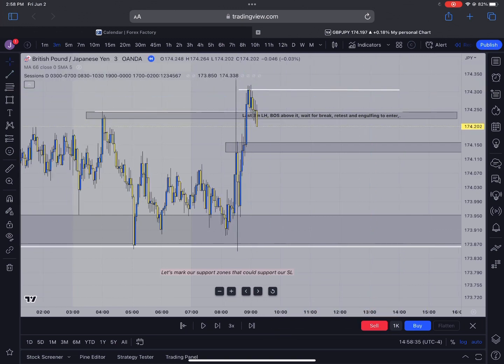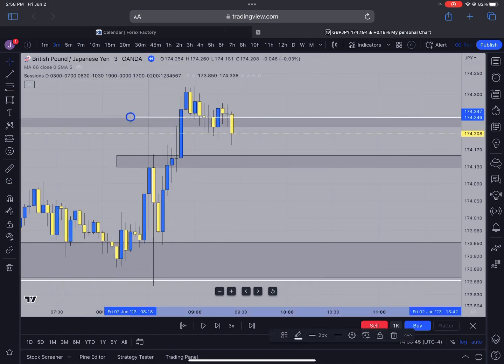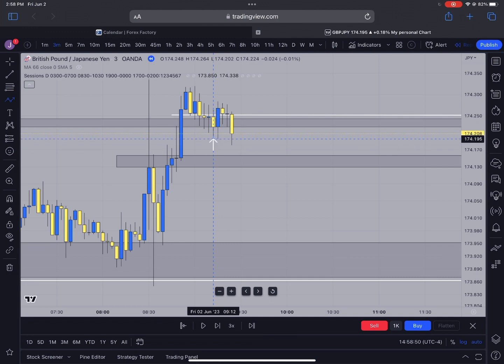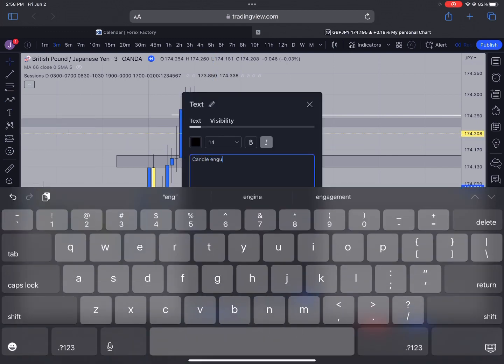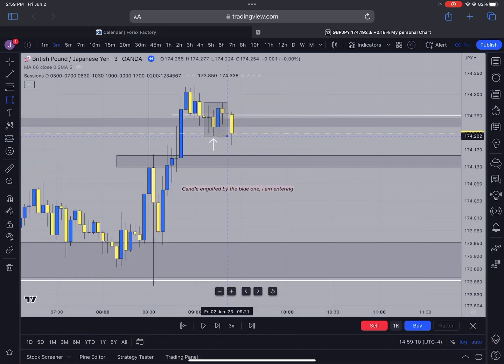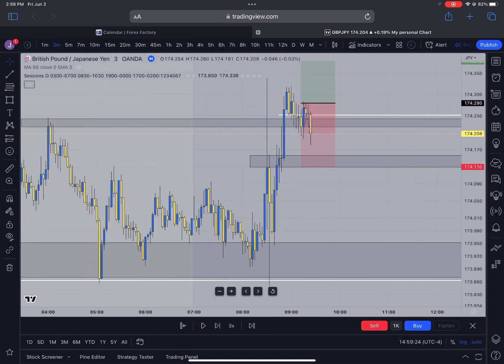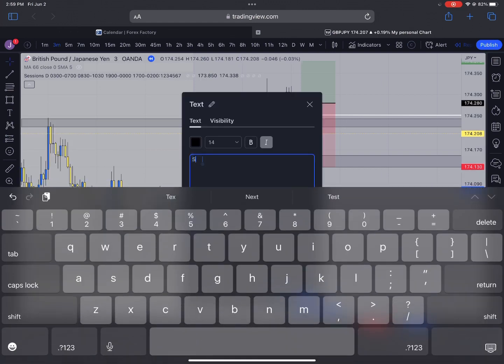So I'm going to wait for this candle to be engulfed since it was the last yellow candle. But now we have a new yellow candle, meaning bearish, that just happens to be engulfed in our first support zone. So I'm going to take an entry. So now we're going to take an entry as soon as that candle is fully closed and engulfed.